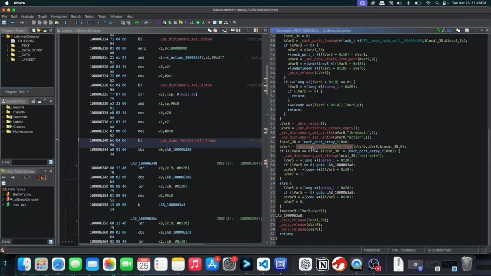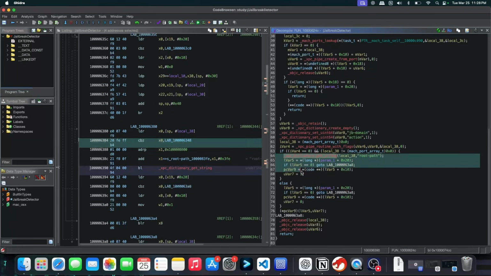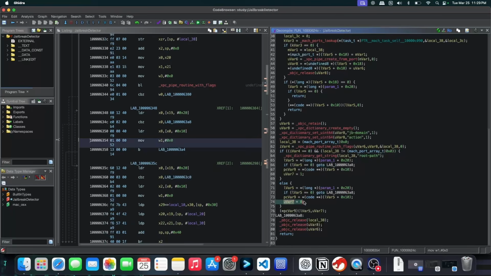To make it more clear, in the decompiled code, you can see the value returned by this function is stored into this iVar4 variable, and then it's being compared. If it's 0 and there is another condition which is being compared, then it will call this and it will set a flag variable to 1, suggesting that the detection is triggered. Otherwise, it will set the local variable to 0.